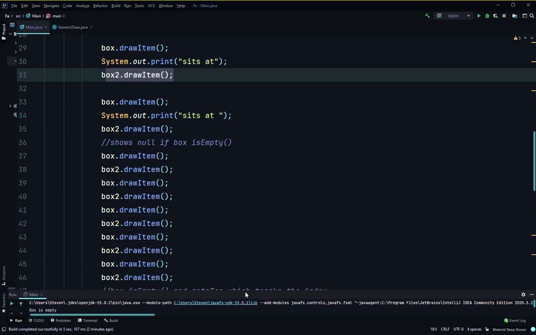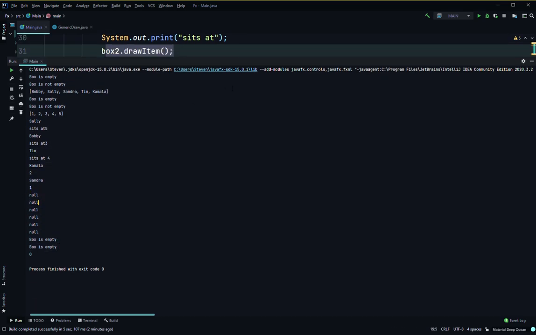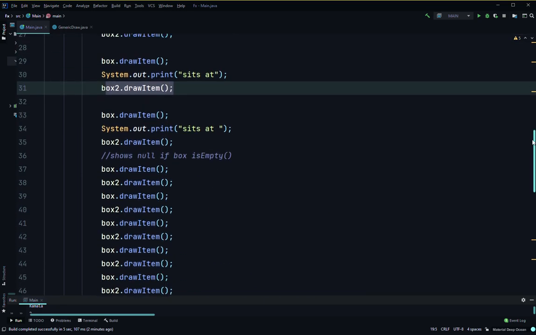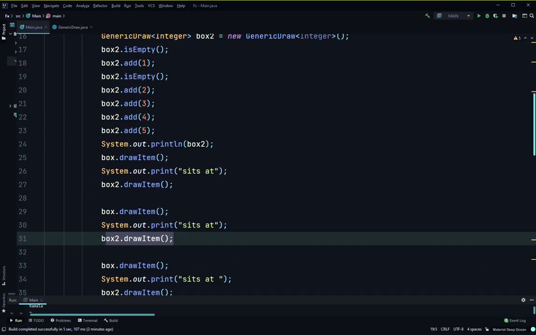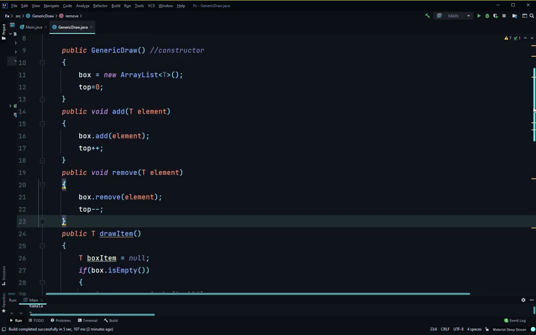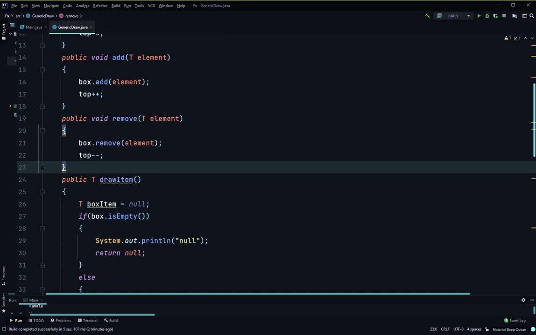And then after they're all drawn, there's no more to draw, so it says null. I think that's why it says null. So if the box is empty, it tells null. I kind of forgot why it does that, because I wrote this code before, but I might have to go through it again to understand exactly what's happening.